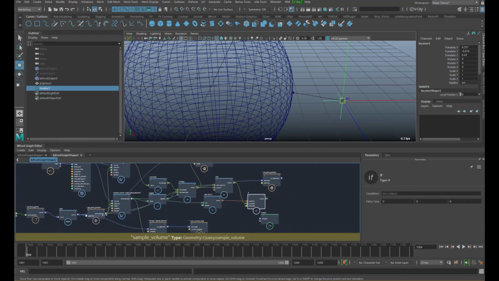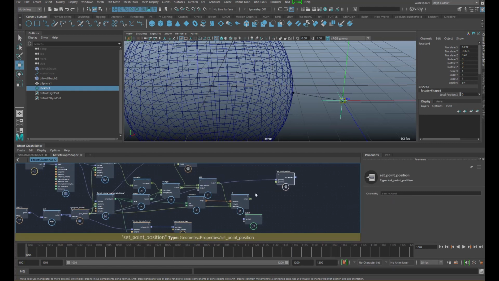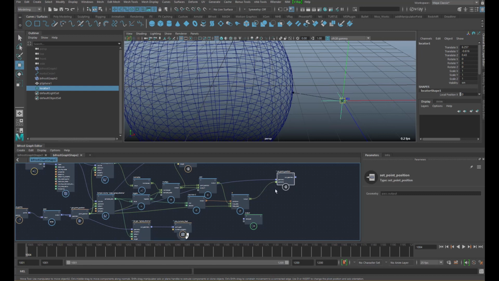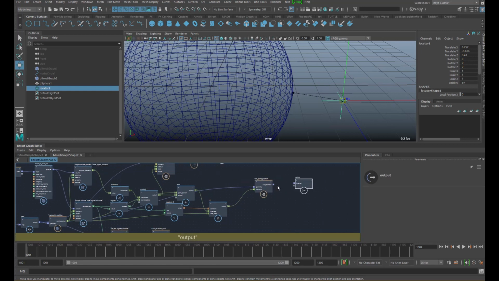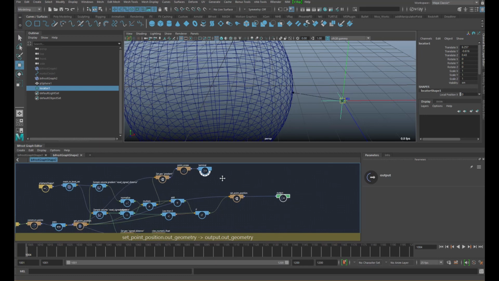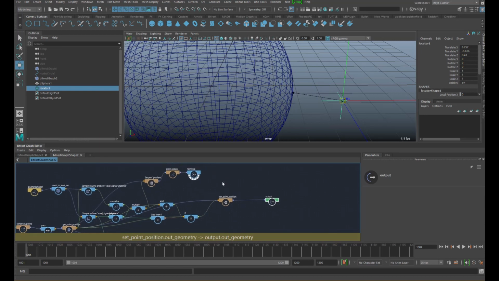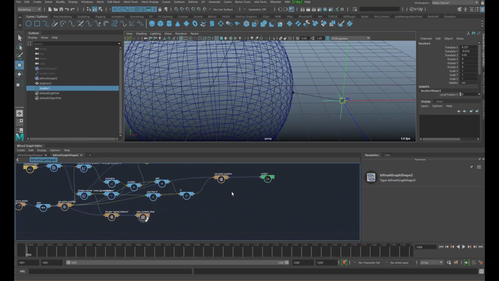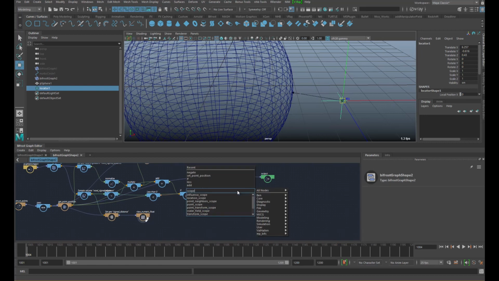And otherwise, the point is going to stay where it is. Set the point position, and then output this whole thing. We can have a look at that point, make another scope.